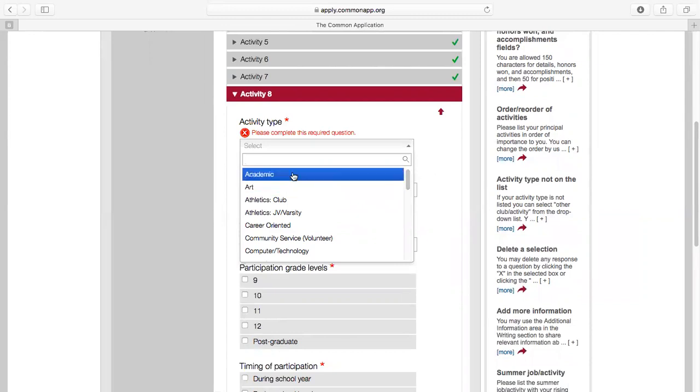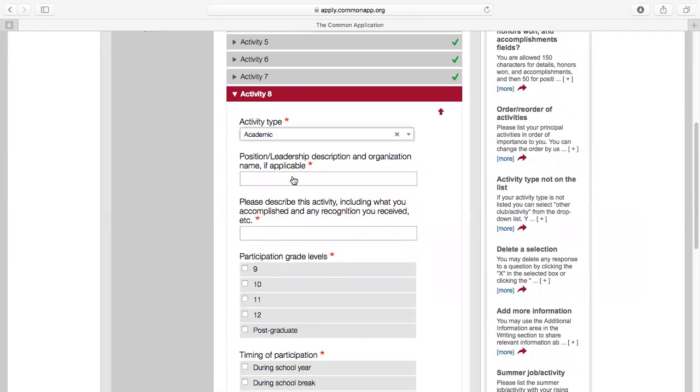So here you would pick one of the activities and you would start filling in the position, right? The leadership. So right here you could put in member. This is going to be the math club or the math team, right? And let's say you were selected as leader in 12th grade. So that's how you indicate 12th. You can use the parentheses or not. Just if you decide to use the parentheses, be consistent with it throughout the activity section, right?